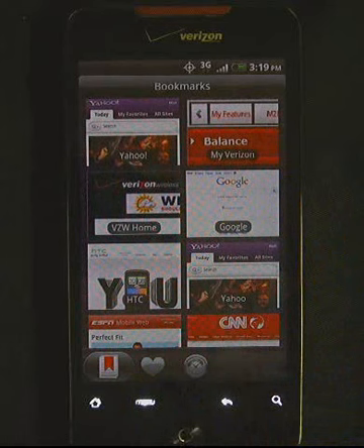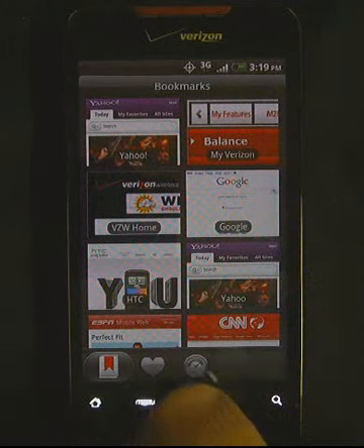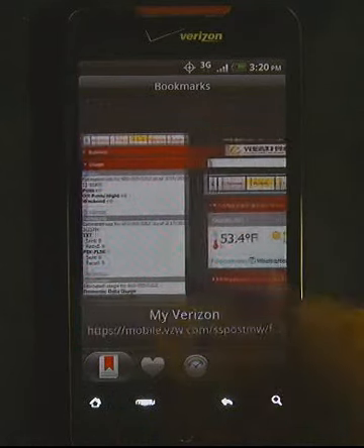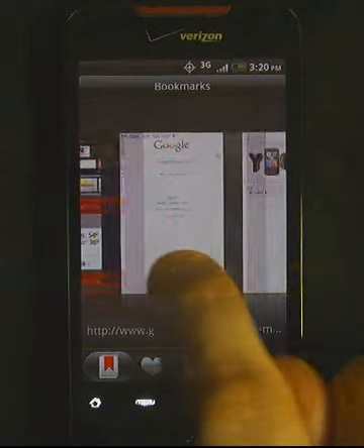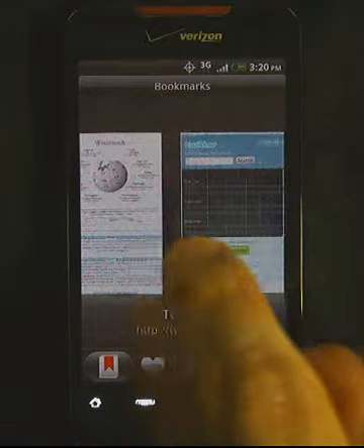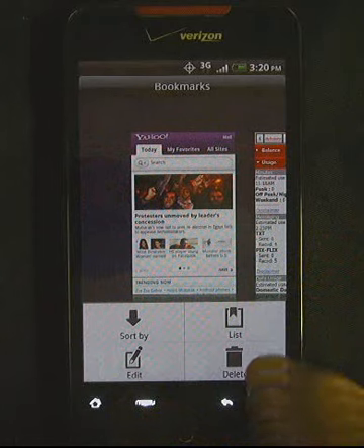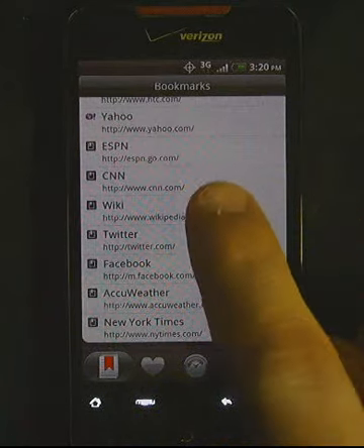This list of bookmarks is currently in what's called grid mode. If you want to change it to a list mode or icon-driven mode, press the menu button, and you can choose thumbnails, and then this makes it look kind of like your gallery application for your different web pages. It's pretty handy if you want to sort through different bookmarks this way, or you could press the menu button and go to list, and then you can view it as a list like you would in any web browser.